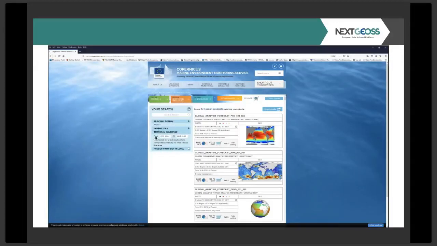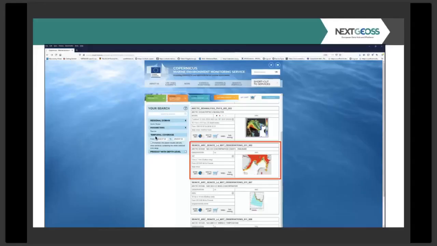We define the region, the Arctic Ocean, and for parameters we need sea ice. Then we have the product we are looking for. In the lower part, you can get more information about the product, or add it to the chart. It is free of charge. I mean, you don't need to pay anything for downloading this data.